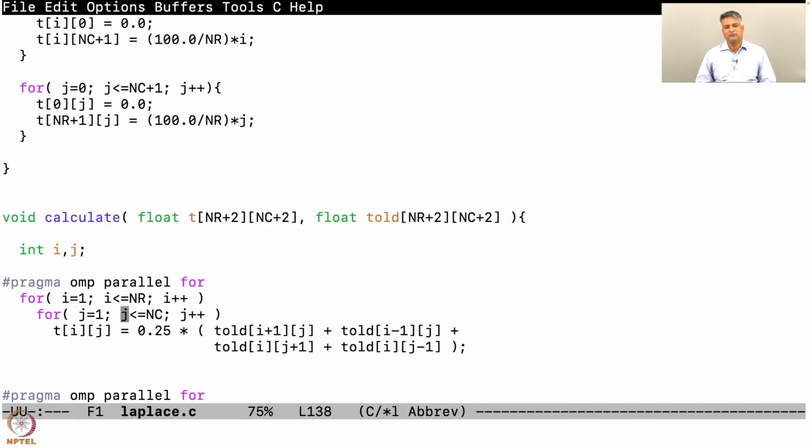So the thing we are going wrong with over here is the index. We declared the indices i and j up here, so this is not an implicitly private variable. We need to explicitly say that both the indices i and j are private for each and every one of these loops.